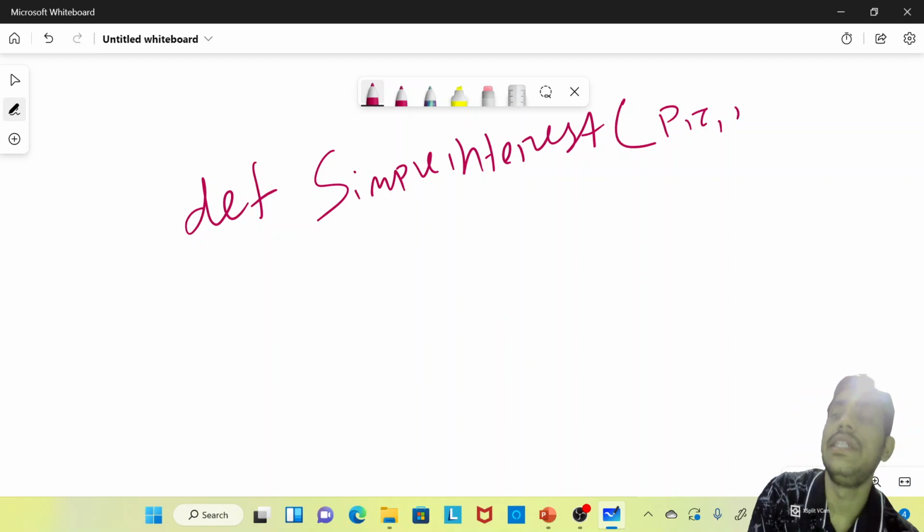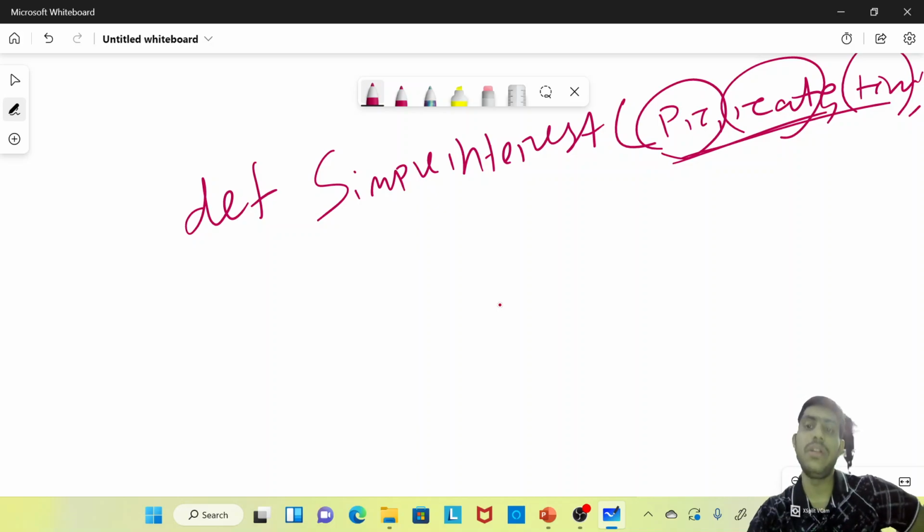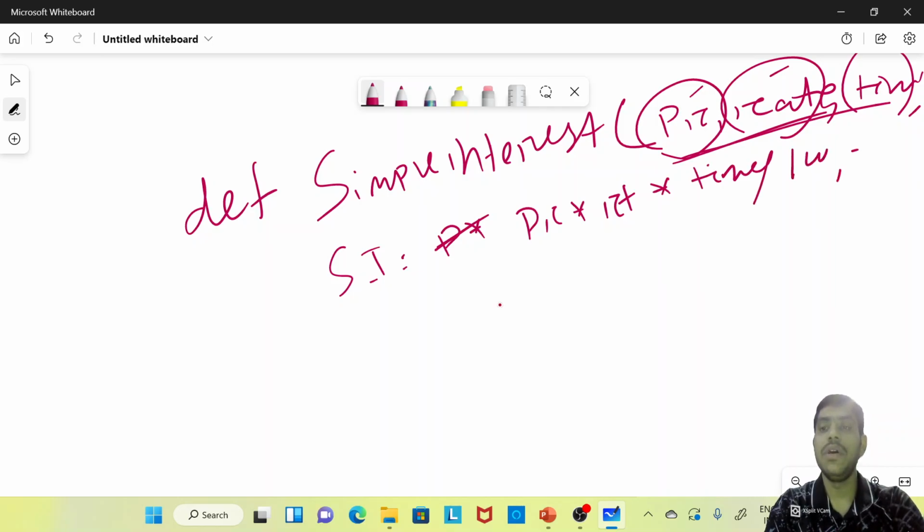Then rate, then time. Okay, 3 things I have taken. These are the parameters: principal, rate, and time. Then I wrote here how to find the simple interest: SI equal to P into R into T by 100. Then return SI.